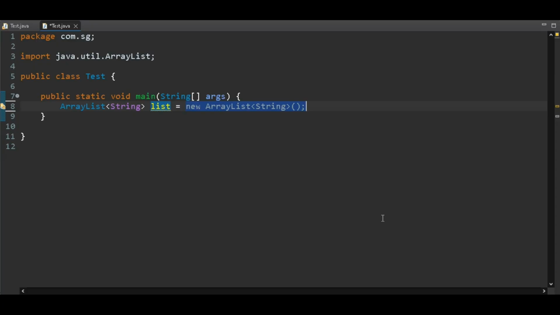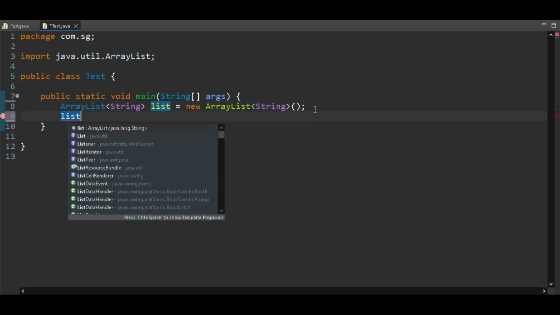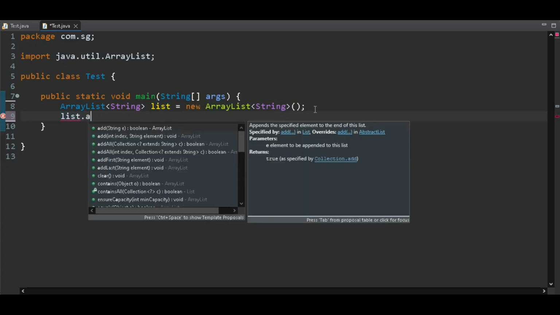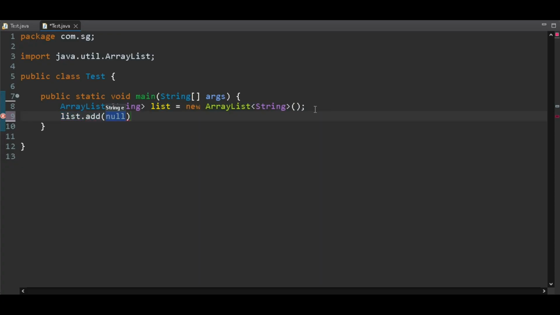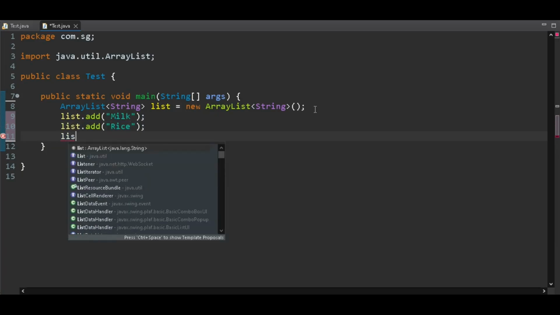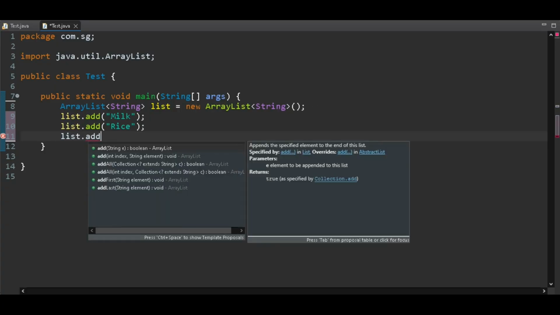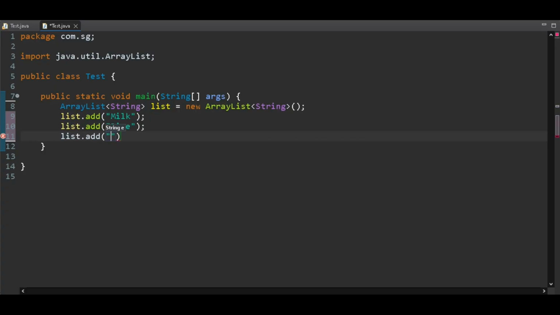So the first important feature of ArrayList is its dynamic size. For example, let's add some elements to the list. So list.add, suppose milk. list.add rice, and add one more element, suppose list.add bread or toast.